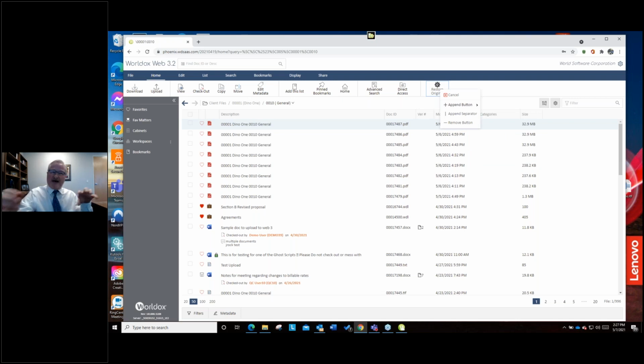This will follow some of what we're doing with Worldox 15, which will be announced later in the progress later this year, early next, where we have a configurable ribbon bar navigation there, much like Microsoft Office.